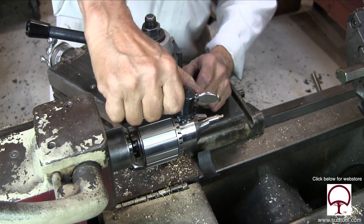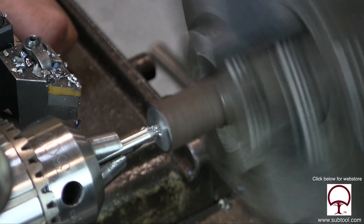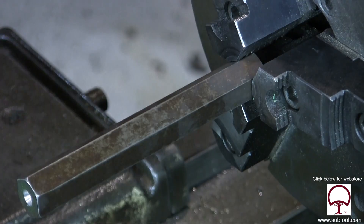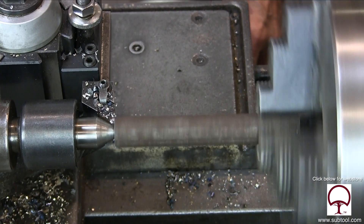Here we are back at this old LeBlanc that's been a workhorse for us for a lot of years. We're going to center drill. We took a piece of hex stock — that's what we decided to use for our sample. We like the idea of hex stock because that way we don't have to mill a hex in it, which is kind of an easy way to do it. So we're going to give it a shot here and take our first cut.